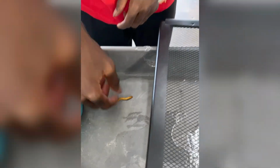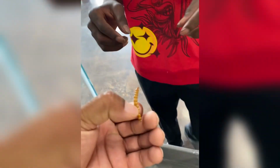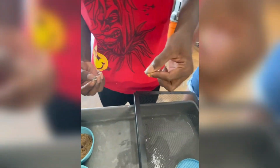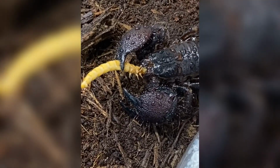I can't just cut it. No, that's cheating. Yes, it is. Come on, hold it. Here. Hold it. Now break it in half. And now somebody take the tongs and feed it to the Mister. I got a leopard gecko at home. There you go. He took it right away.